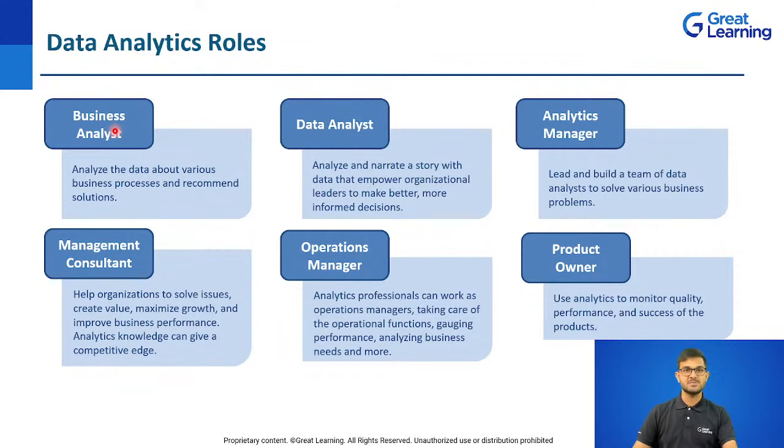So number one, of course, is business analyst, and you must have heard about it as well. A business analyst basically analyzes the data about various business processes and recommends solutions. One good thing that a business analyst must have is business acumen. Business analysts must understand the domain, must understand the industry, and should be able to provide the answers to all those problems. So a business analyst is definitely a great problem solver who is able to analyze the data about various business processes and provide solutions with perfect domain knowledge as well as business or industry knowledge.